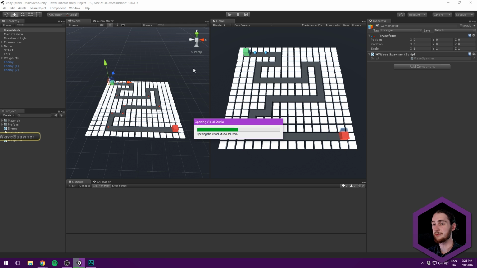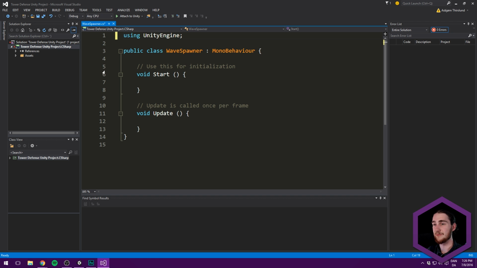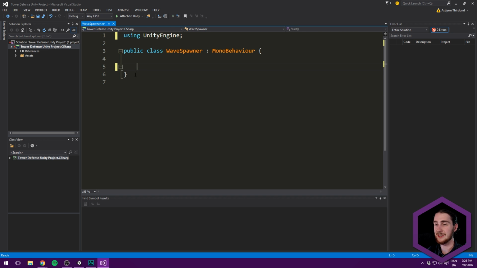The basics of a wave spawner is in fact pretty basic. We are just going to use the Instantiate command pretty excessively and then make sure to time it in some way. So what we're going to do is delete these two methods to begin with, and then let's make a public Transform, and this is going to be the prefab of the enemy that we want to spawn. So this is just going to be our enemy prefab, and this is what we could later turn into some kind of level that will rise in difficulty or some different enemies that we can choose from. But for now, let's just choose this one single enemy that we've made.